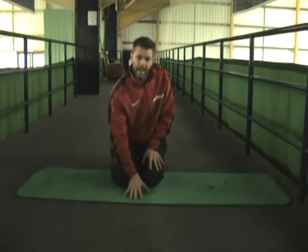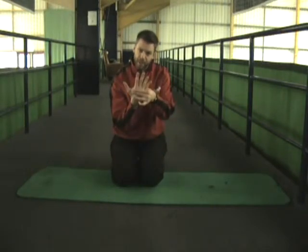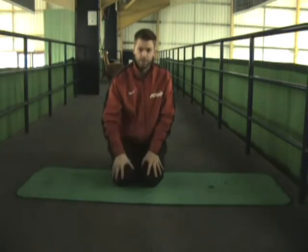So when I put my hand under my lower back, I should only be able to get my fingers under. I shouldn't be able to get my whole hand. So you've got to maintain a natural neutral curve to your spine.